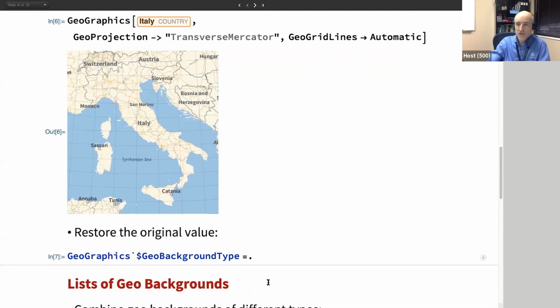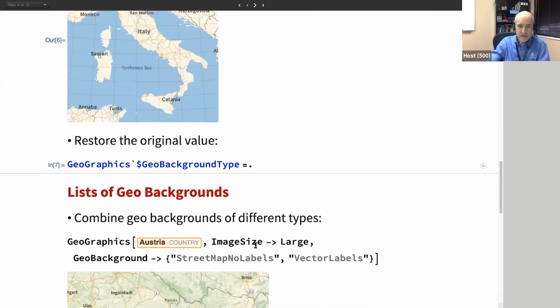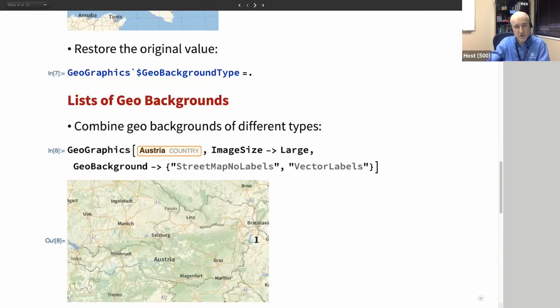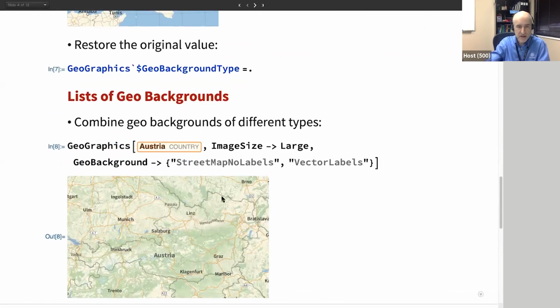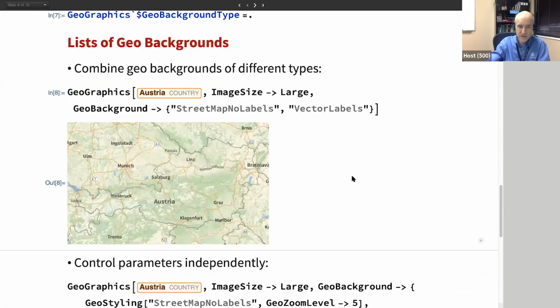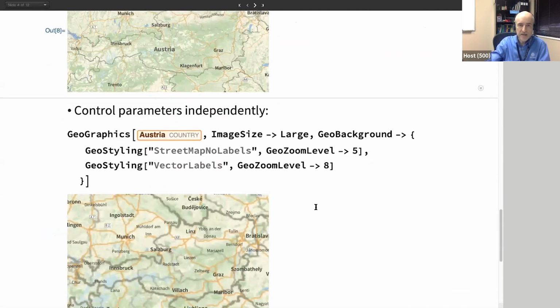Okay, so in order to do that, something that we did is to have lists of GeoBackground, which was also shown by Francisco yesterday. And so in this case, we are having effectively what we now have as default, which is the combination of our traditional tiles with no labels plus vector labels. And an advantage of this is that now you can control independently the parameters of each GeoStyling.